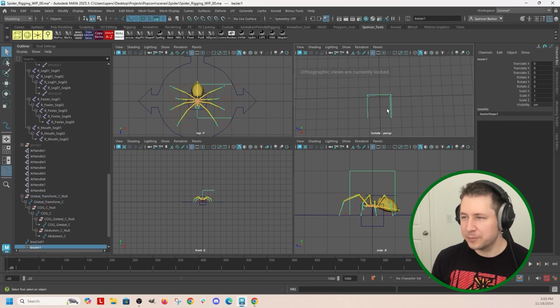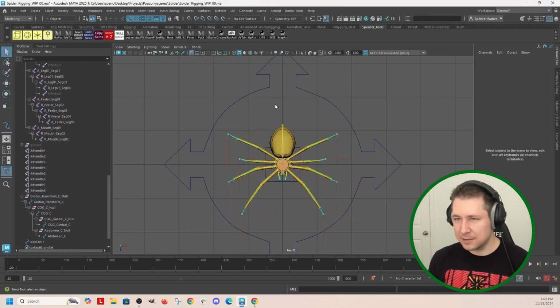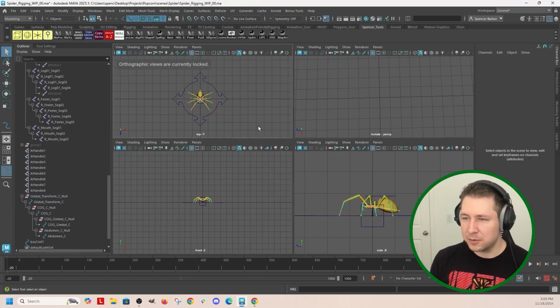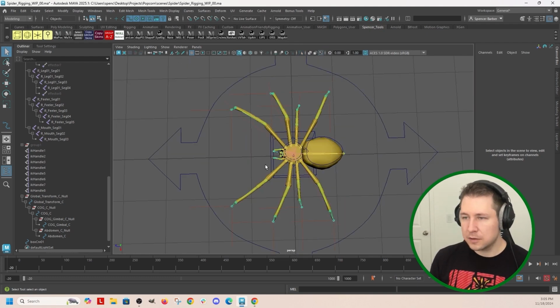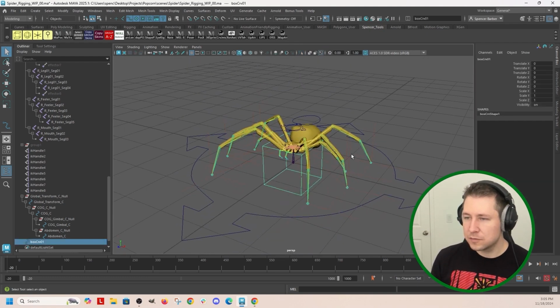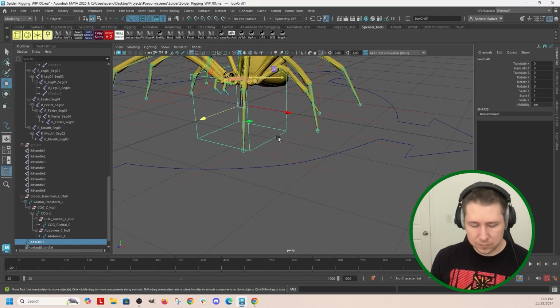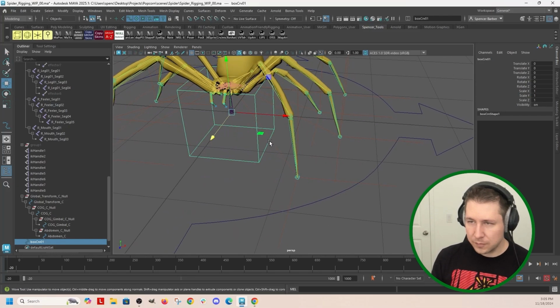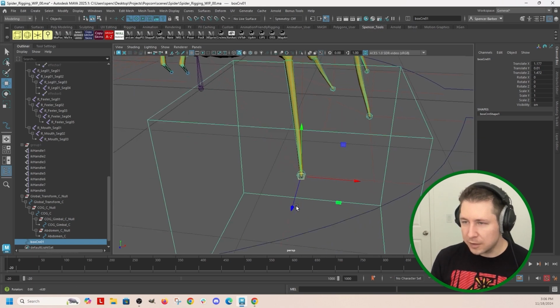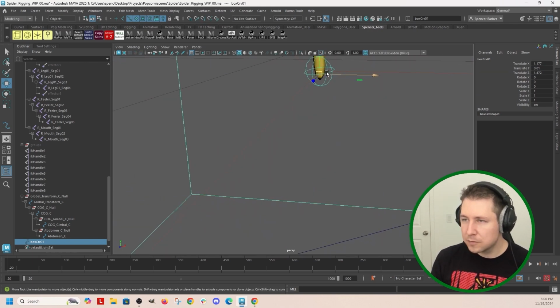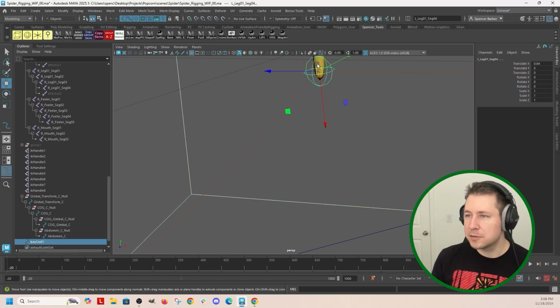But for now, I'm going to delete this and create my cube controls. Place them at the feet. Maybe I can even snap them to the joint.